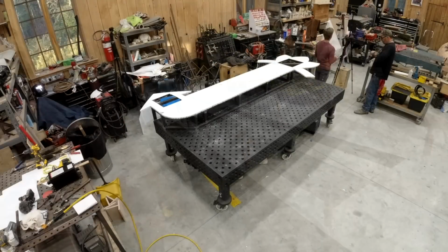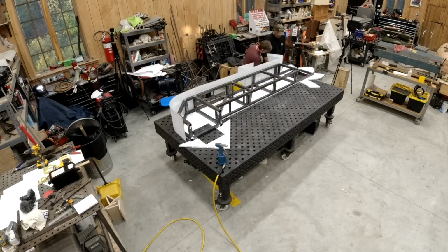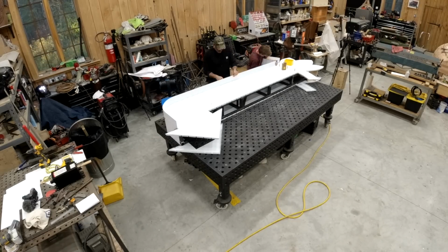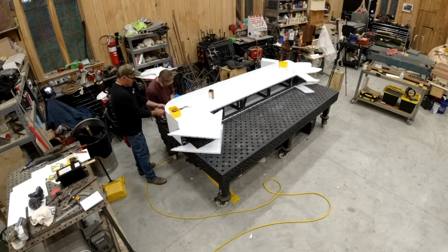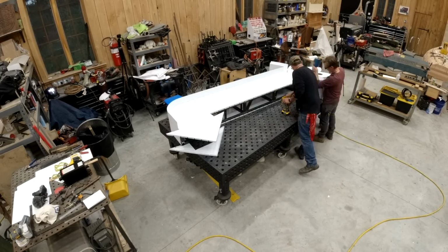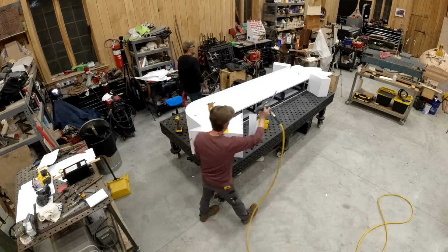Yep. And now with all the access panels cut and the sides and the back, we are actually riveting it together. All of the clecos that hold it in place, those little copper rivets that are removable, are following us all the way around. And I'm lining up the holes, and Wesley's following me up with the rivet gun. You could probably see more close-up details in his video of exactly what's happening.